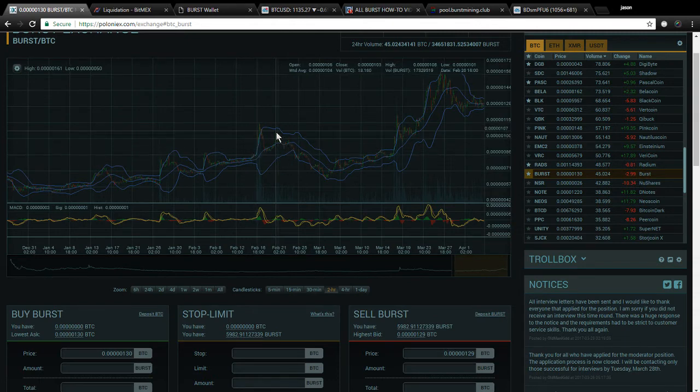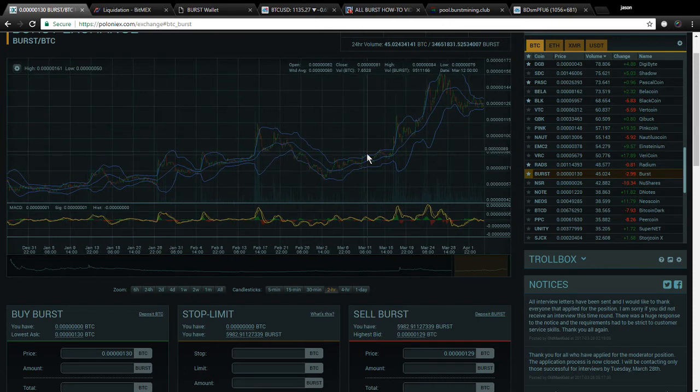Here we can see that it takes its time going down. I wanted to go into this as well: the longer that it looks like there's compression, the less of an impact you're going to see in the up and down movement.